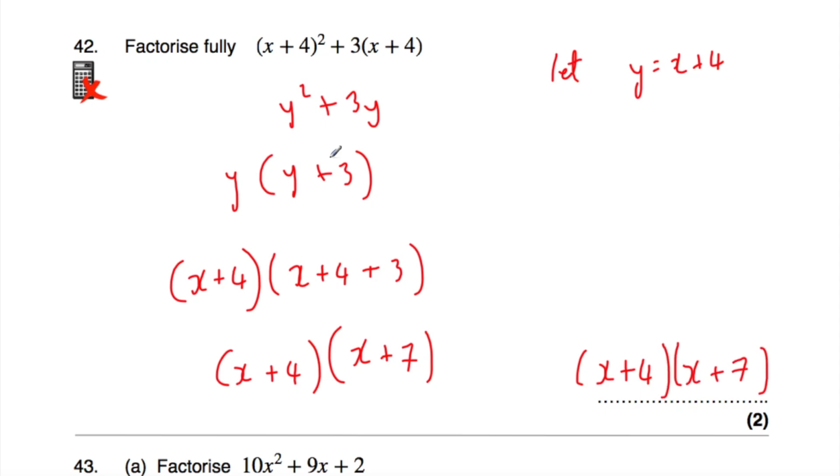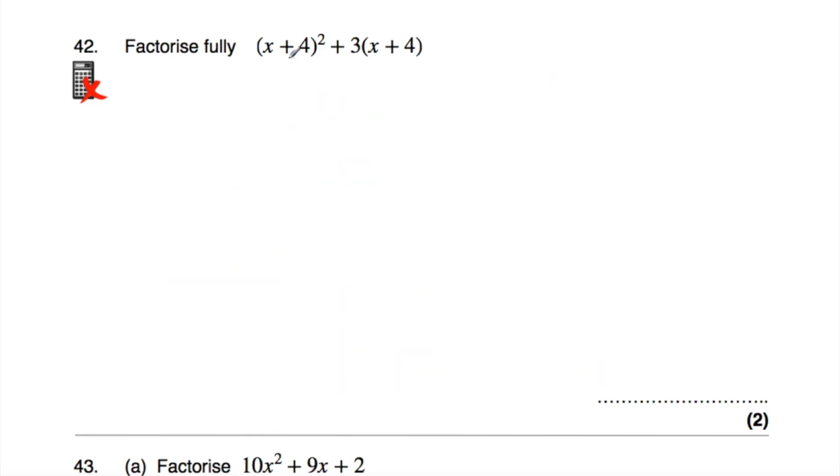And that's it. So if we wanted to factorize something like this, one approach would be to let what's in the bracket be equal to y, factorize that, and then replace that y with what it was, which was x plus 4. And whenever we put x plus 4 in for y, we just put it there in a bracket, and then we replace the y here with x plus 4, and then just add 3, and then we've got that. So that's one approach.